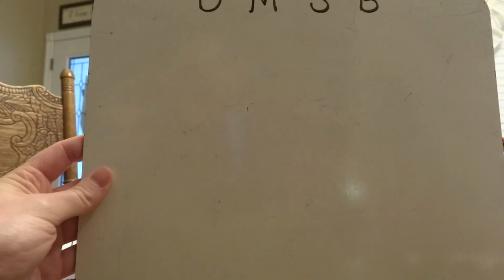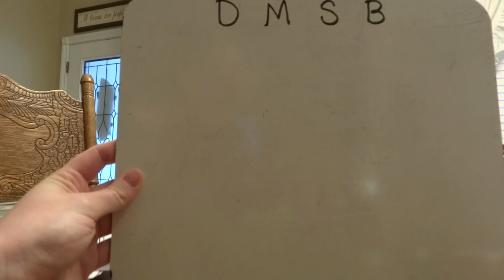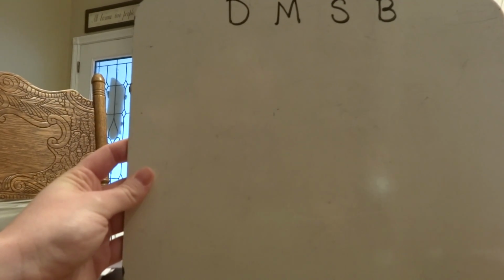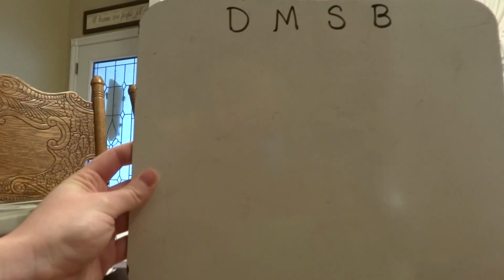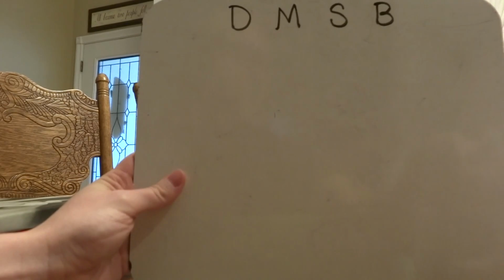Good morning, guys. We're going to quickly review what we did yesterday and go over dividing by 3-digit numbers as well. Alright, we need to remember our steps as divide, multiply, subtract, and bring down. And we said that we can remember that by dead monkeys smell bad. Okay, so let's start off pretty easy this morning.